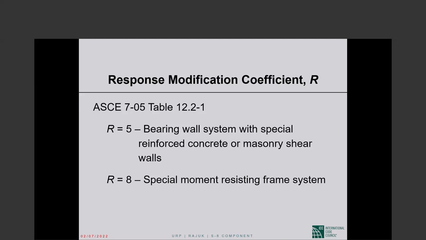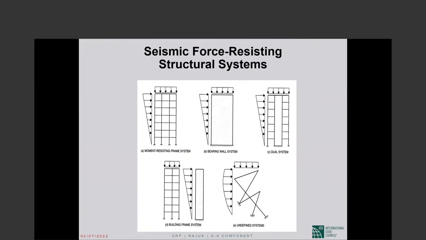It is a system where shear walls carry gravity loads as well as lateral loads. So R is 5 for a bearing wall system with special reinforced concrete or reinforced masonry shear walls. That is kind of a benchmark value. And R is 8 for special moment frames of steel or concrete. That is another benchmark value. The other values were initially assigned by comparison with these two systems. Is the system more comparable to moment frames than a masonry bearing wall system? Is it less deformable than a masonry bearing wall system, and so forth. Okay? So those are kind of benchmark values.